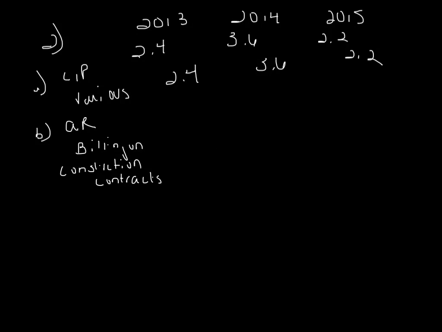These amounts you're going to take right from the billings during the year that's given to you. So you're going to have 2 million, 2 million, what did they give us? 4 million, 4 million, and then 4 million, 4 million. So this information comes right from the billings during the year.